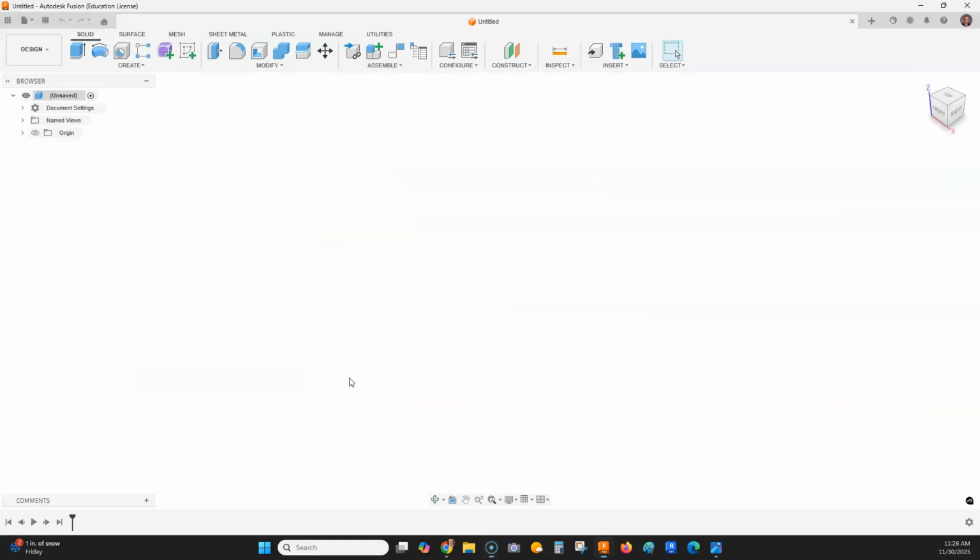When we go into Fusion, we want to make sure that we are in millimeters. So we're going to go over to our browser and go to Document Settings, and notice that by default I am generally in inches. I'm going to click on my little pencil right here and go down to millimeter. If you'd like to keep millimeter as your default setting, you can just check this box. I'm going to choose not to do that for myself, and I'm going to say OK.